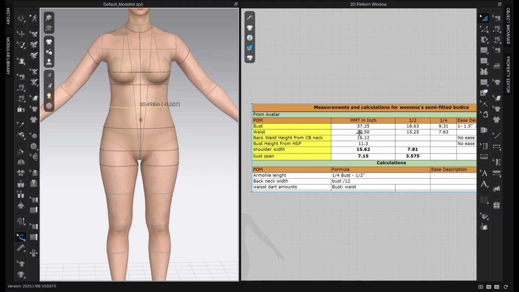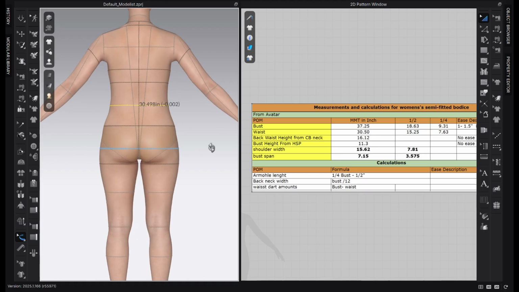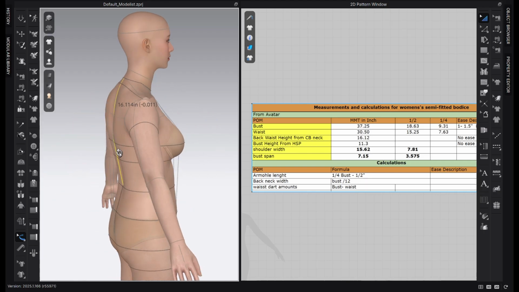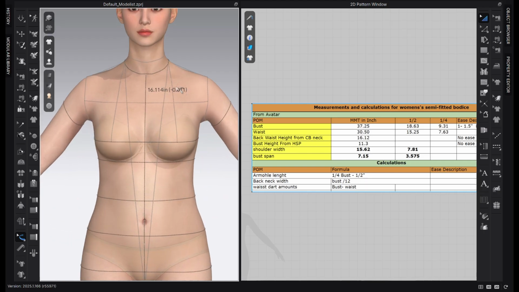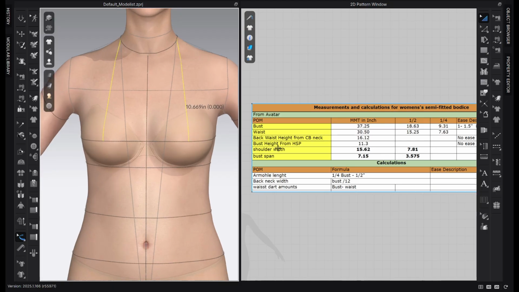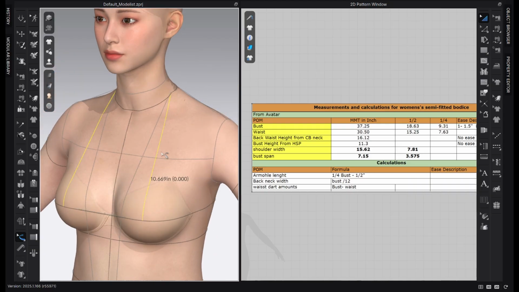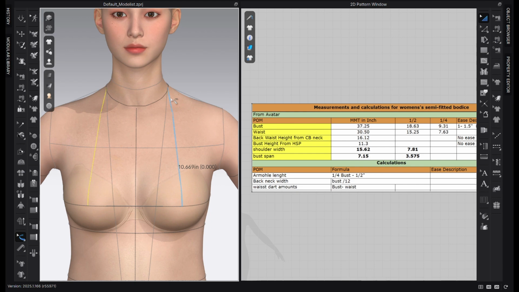Then waist, 30 point almost 5. Then we have the back waist height from center back neck, this measurement 16.1. Then we have the bust height from HSP. This measurement is captured in CLO, but the problem is that the high shoulder point, HSP, is a little bit too forward in this measurement.